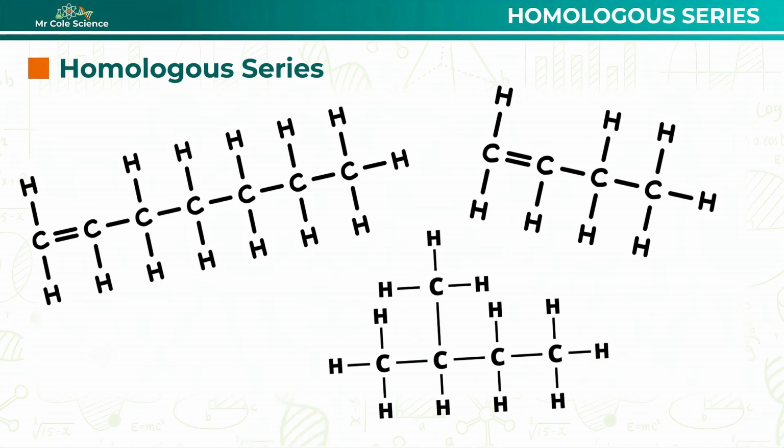These organic molecules might look quite similar at first glance. However, if we add bromine water to each of them, only some would decolorize it. But why only some? Well, the answer lies in how we classify organic molecules, and that's what we're going to be looking at in this lesson.